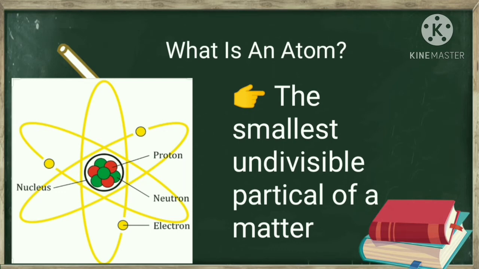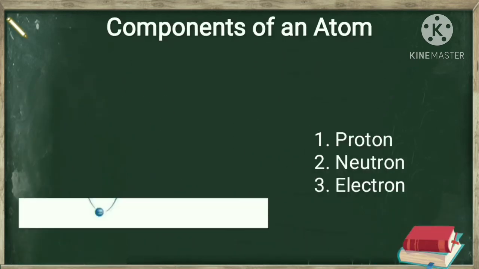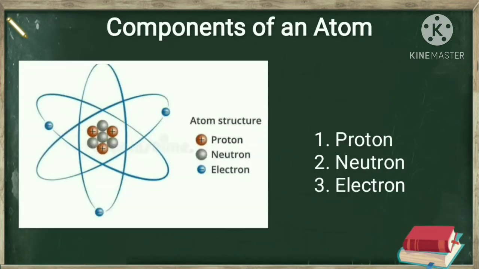The size of an atom is about a hundred picometers. The largest atom in the periodic table is francium and the smallest atom is hydrogen. Coming to the components of an atom, there are mainly three parts.